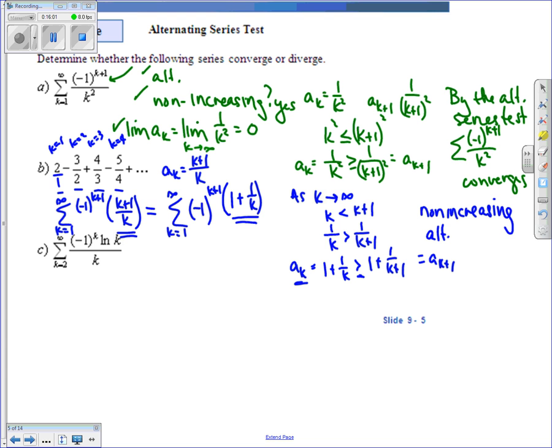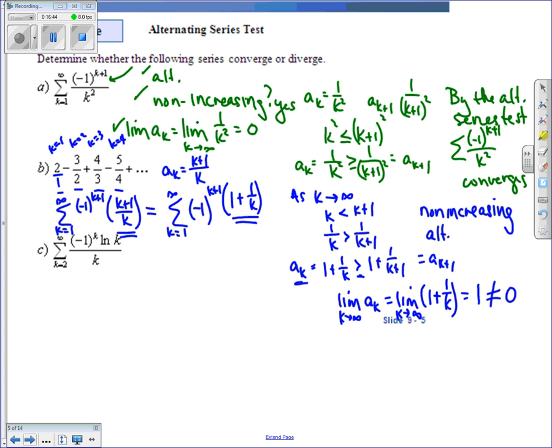It was alternating because of that negative sign. Now the only thing to check is the limit of the nth term. Let's see, my kth term, the limit of my a sub k, will be the limit of the 1 plus 1 over k. Again, you don't have to worry about the negative sign. It's alternating. That's already taken into account. Now just look at the a sub k, the rest of it. And you can clearly see that this limit is not 0. That limit is 1. So the terms are not going to 0. So that would mean then that the alternating series test does not imply convergence here.